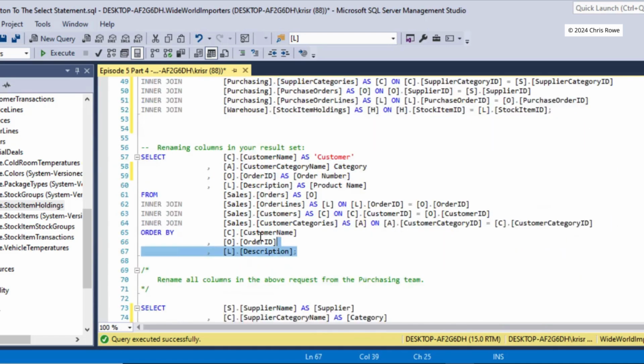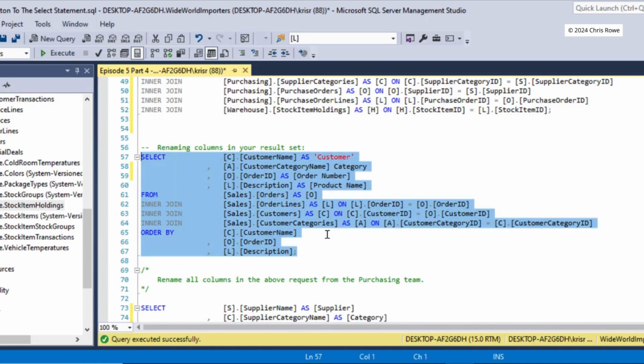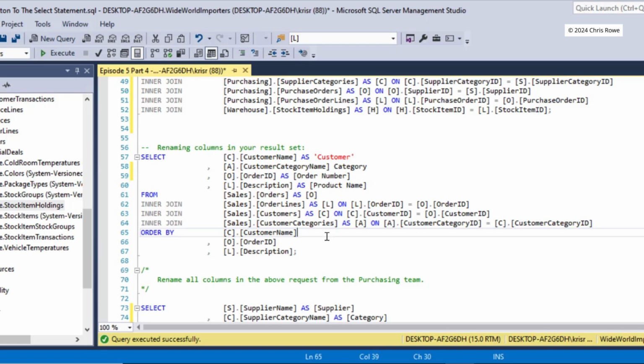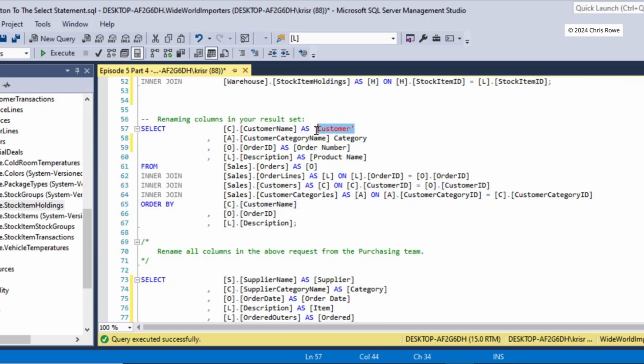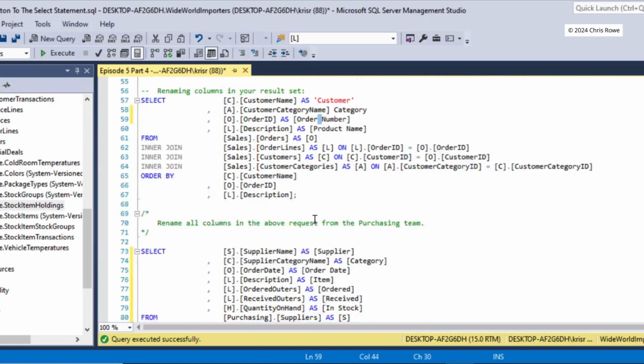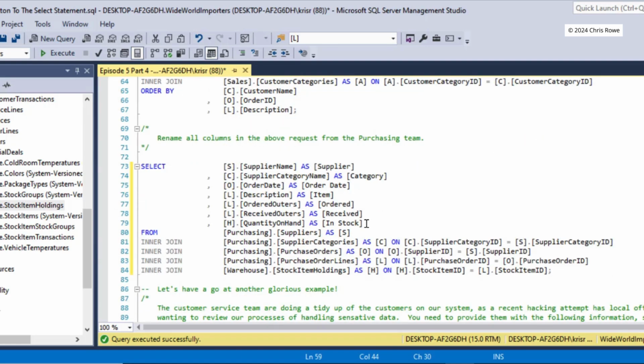We've also looked at renaming, which is pretty common, pretty straightforward. A few things to watch out for, especially if you're putting a space in there. You need to put your square brackets.